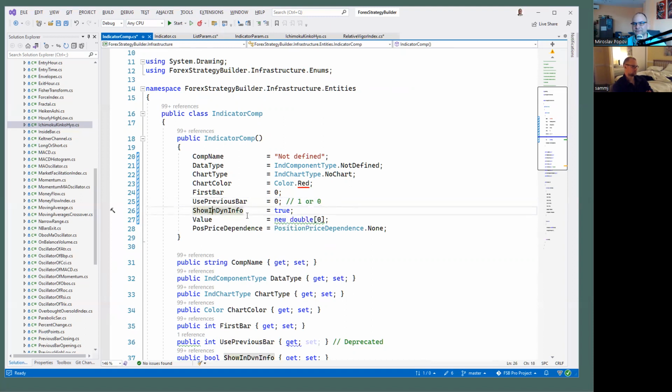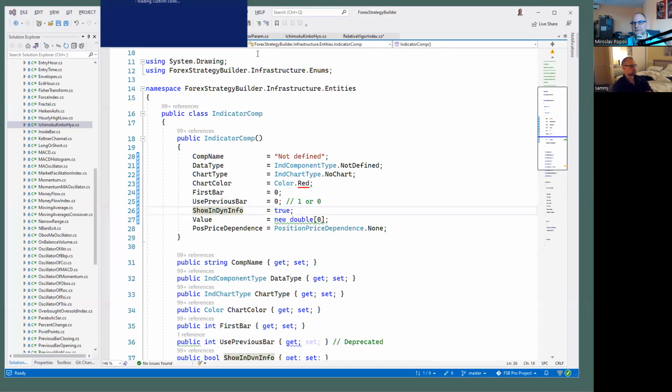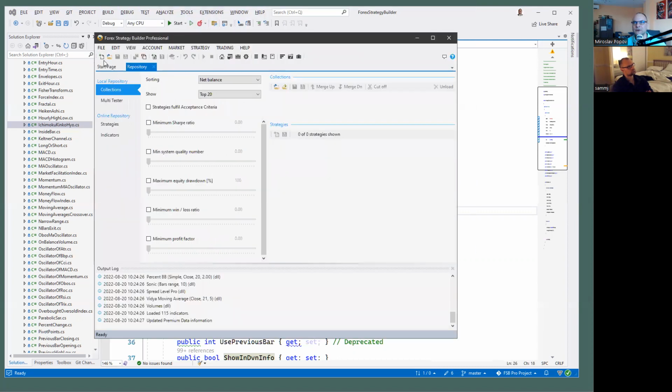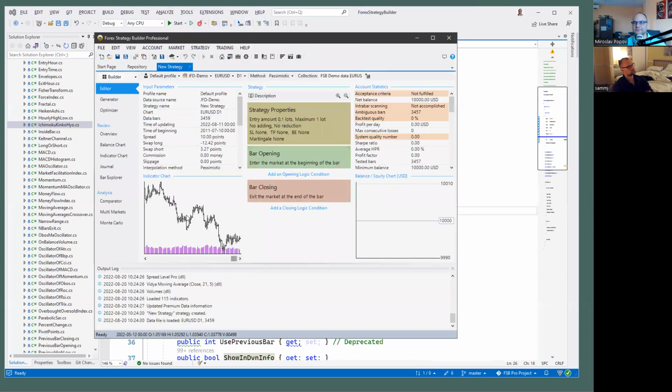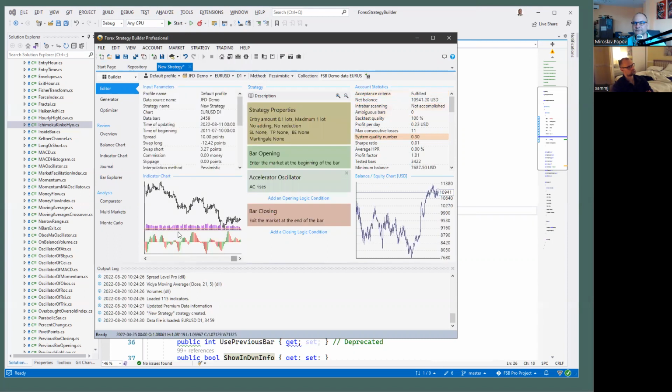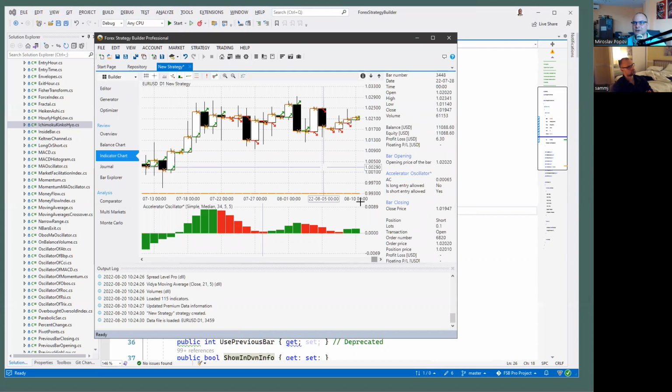Show dynamic info. If it's set to true, and I will run the strategy builder, when you move a cursor over the chart, it shows the information here on the right. So for accelerator oscillator, we see 3 components: the accelerator oscillator value, or this histogram, is long enter allowed, and is short enter allowed. 3 components.